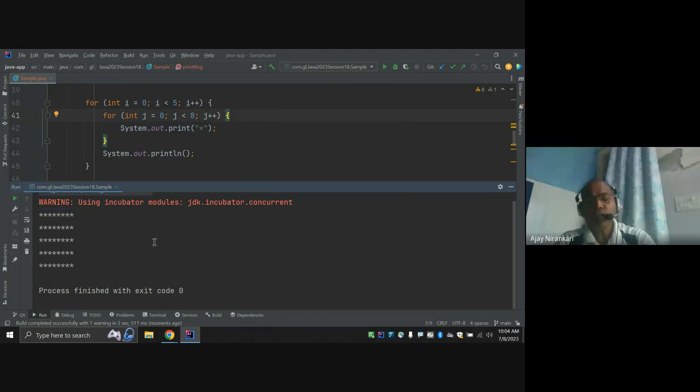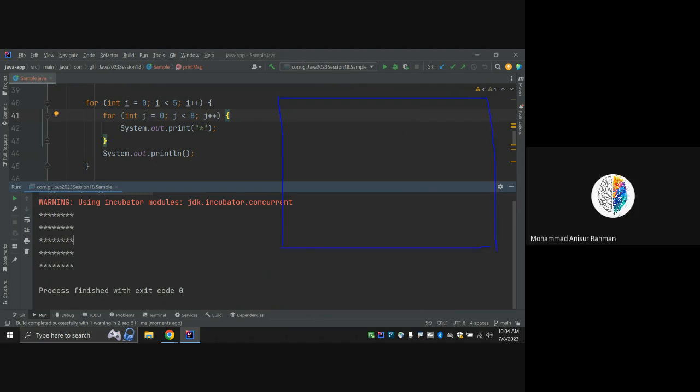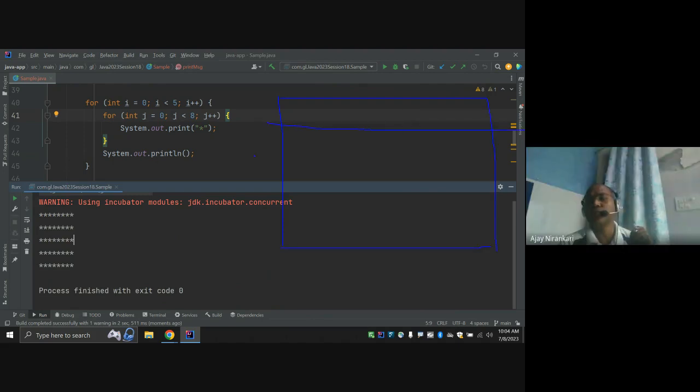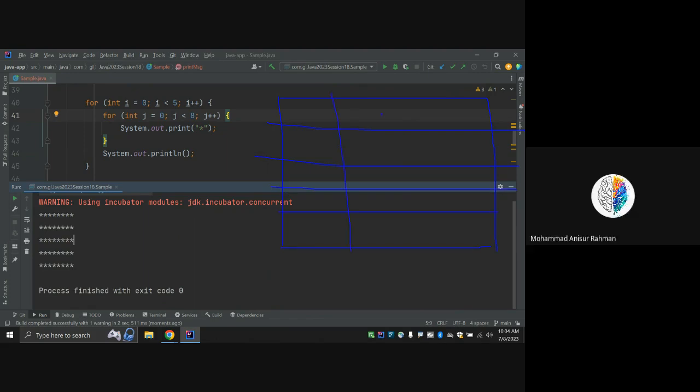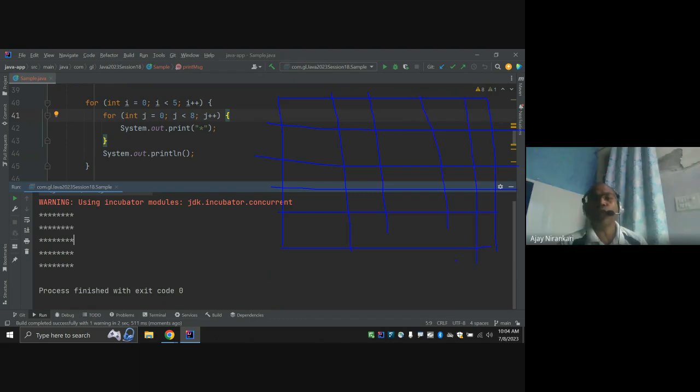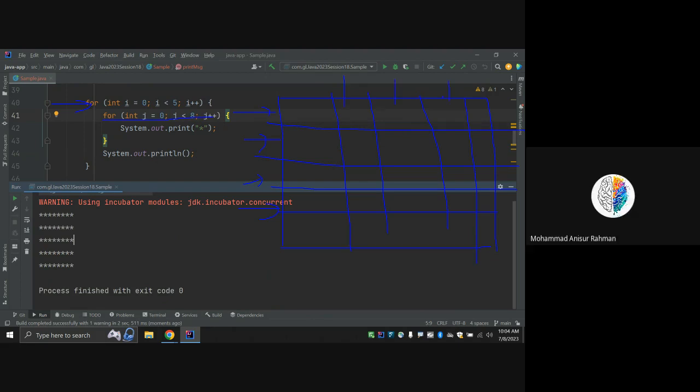Please be clear, our complete computer screen works as a row and column concept. This is the number of rows, and this is the number of columns. So whatever this top loop is, it is for the number of rows you want. This internal loop, this nested loop, is for the number of columns.